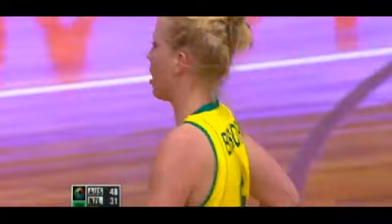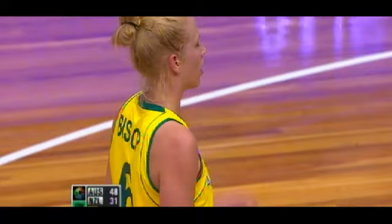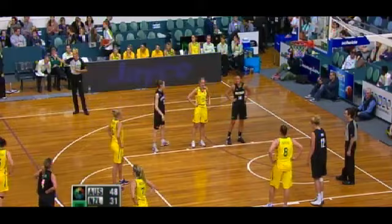She's just a worker down low. Abby Bishop, look at her position. She's not one of those ones where you look at her and say, well, here's a supreme athlete. She uses her craftiness around the basket, uses her body, gets great position, and has good hands and good touch around the basket. She's a beauty. Not a bad record as a 22-year-old to already have three WNBL championships to your name. And a WNBA championship as well.